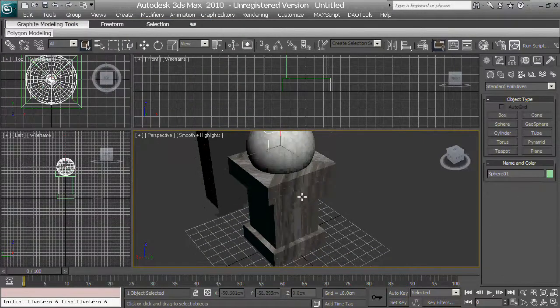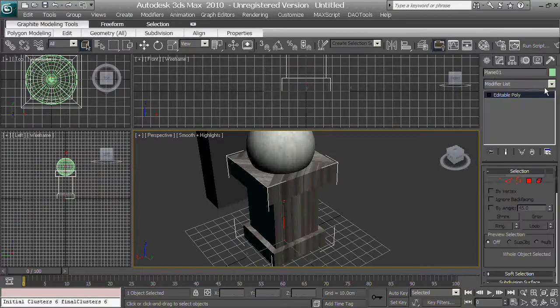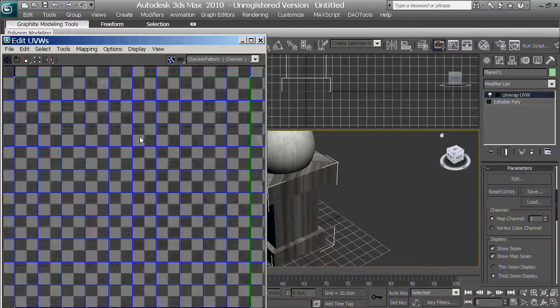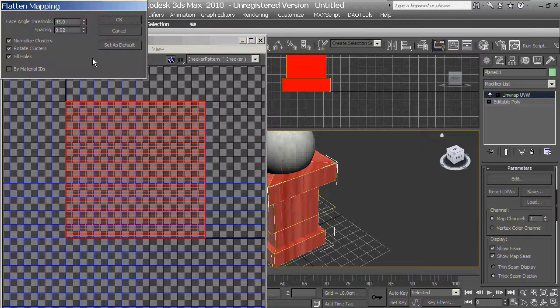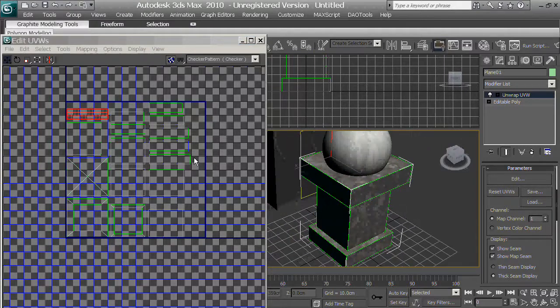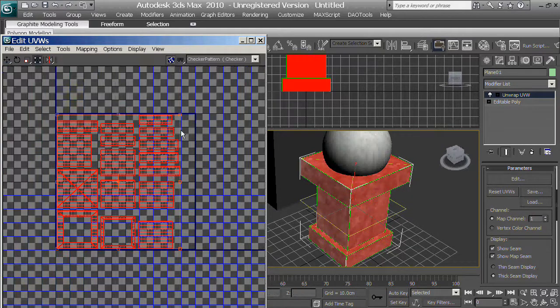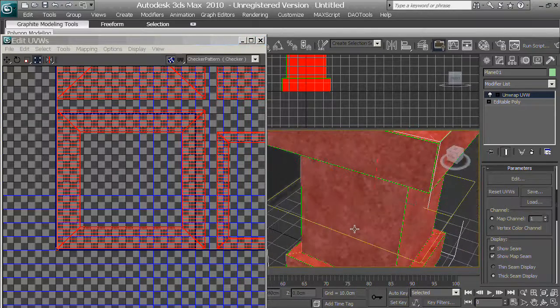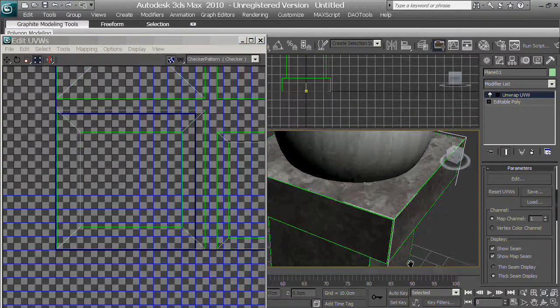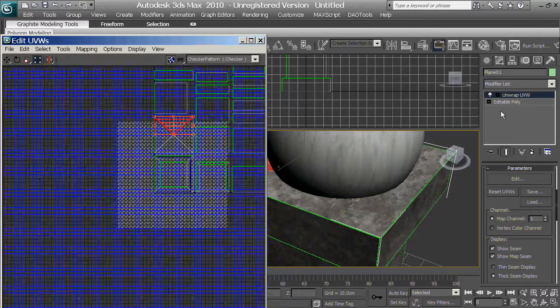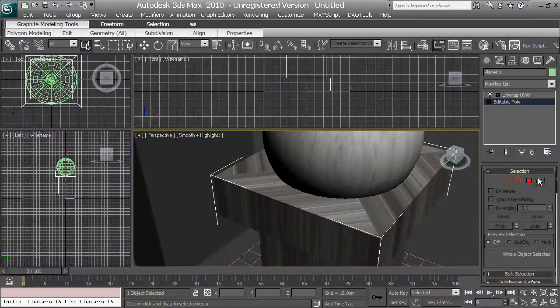And then for my other one, I need to actually unwrap that properly because that's absolutely totally wrong. For this, I would think that using the flatten mapping ought to do a pretty good job. So that's good. Now, because my texture is tileable, I'm going to extend it beyond this just so I get a better pixel density. That's looking a bit nicer. Okay, that's good. In fact, I might also do that with my sphere in a moment. So that's good for the first one, and for the second one, I'll unwrap again.